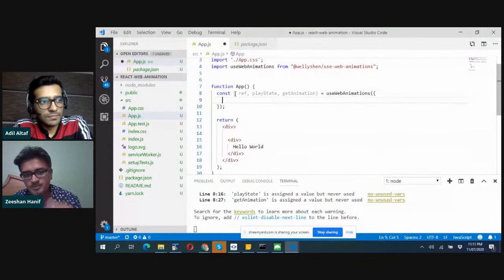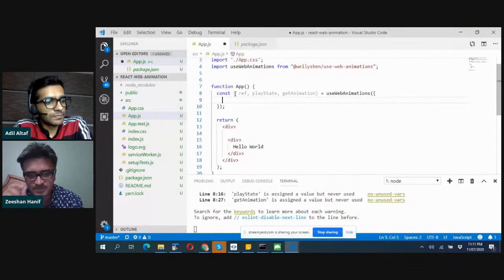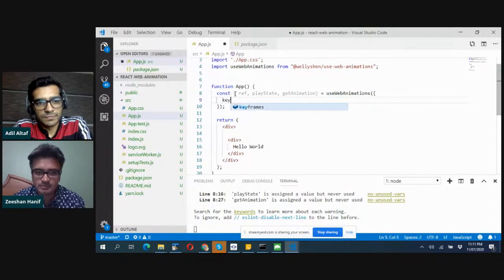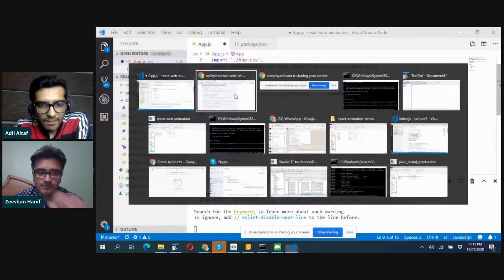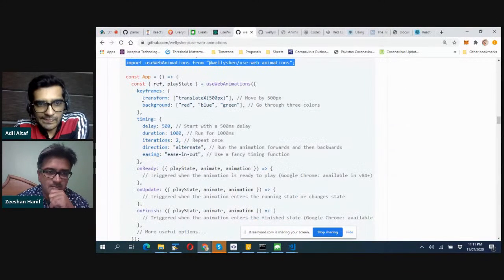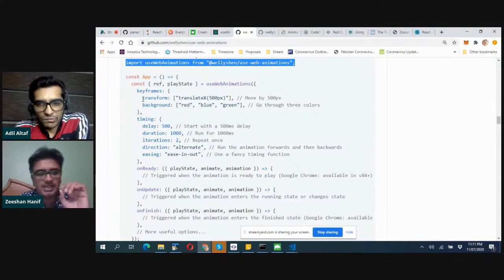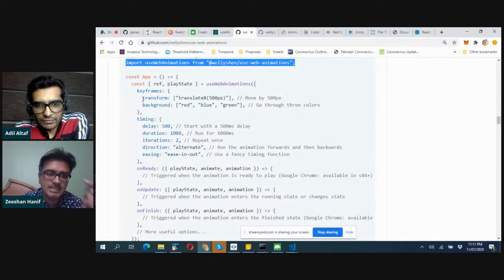In this object, we need to provide keyframes, timing. So we need to provide property keyframes. In case of keyframe, if you see this example in web animation, you can provide keyframes in two ways. One is the one we have been doing from the last class, that we provide an array.